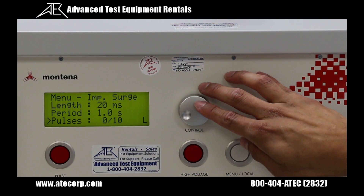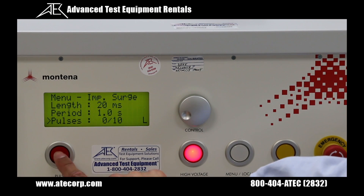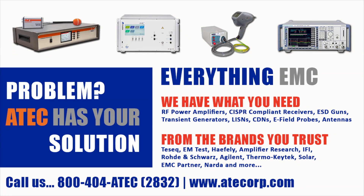We'll leave the maximum pulses at 10 pulses. Once again we're going to ensure the emergency stop switch is set all the way to the clockwise position, then arm the generator by pressing the high voltage button, and press the pulse button to actually discharge the surges. The verification for the surge is going to be a little different than the spike test, as you're going to have to connect a 50 ohm load across your leads of your differential probe. As you can see here, our oscilloscope is capturing the surge waveforms. For more information on the PG1275 or other EMC equipment, please call us or visit our website.